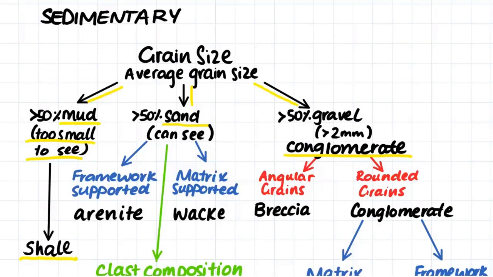Now, once we've decided that a rock is either a mudstone or a shale, there's not much more we can really say about it because the grains are too small to see. However, for a sandstone, we can have a look at whether it is framework supported or matrix supported. If a sandstone is matrix supported, we call it wacky, which means that it has about more than 15% of mud acting as a matrix within the sandstone.